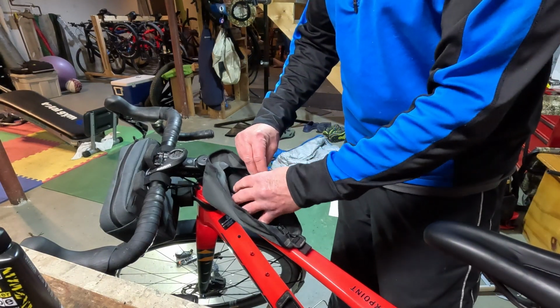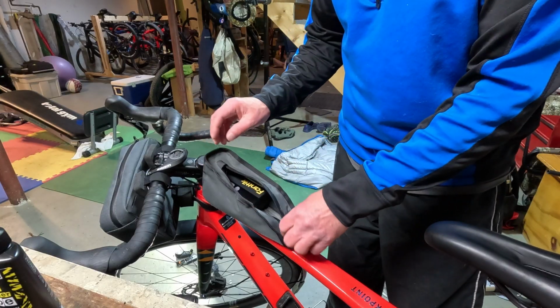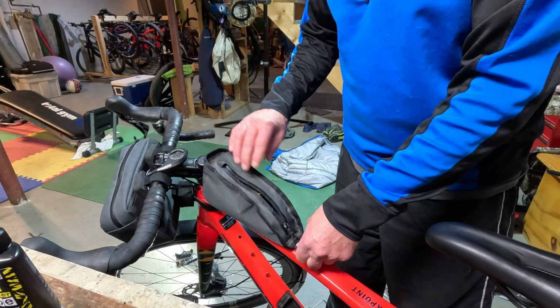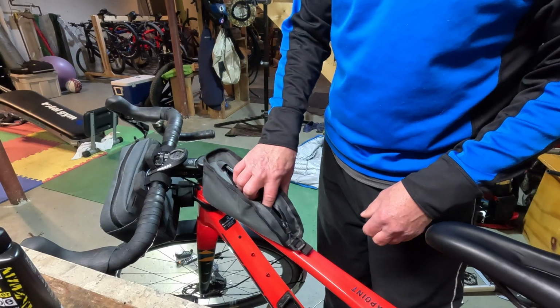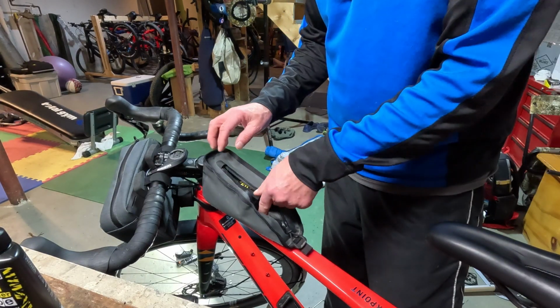Okay, let's see if it'll fit in this Salsa top tube bag. And it fits in there quite easily. And there's room for a little bit of extra stuff, especially down here, but I usually have lift shots in here. Wouldn't be able to use it for that.